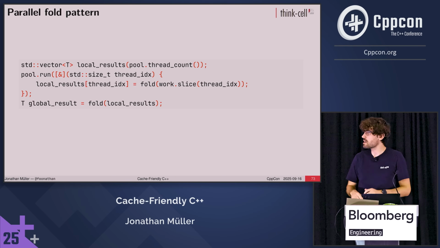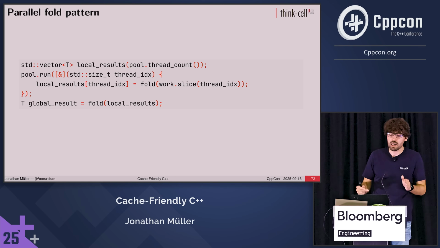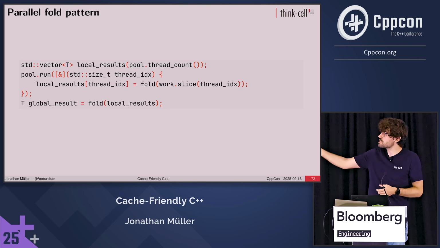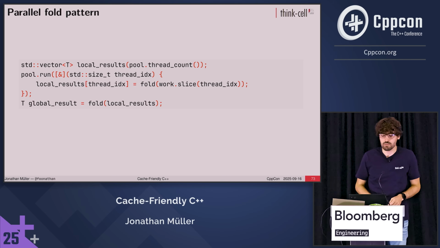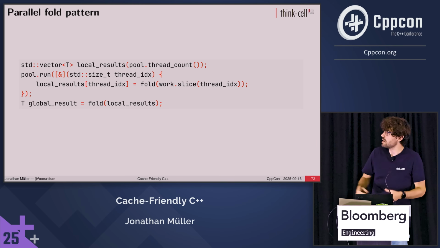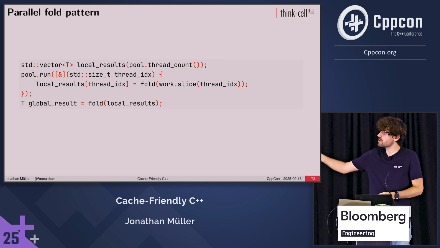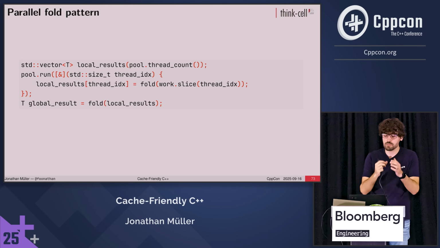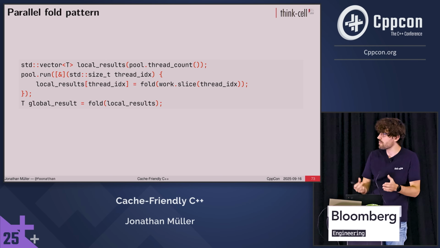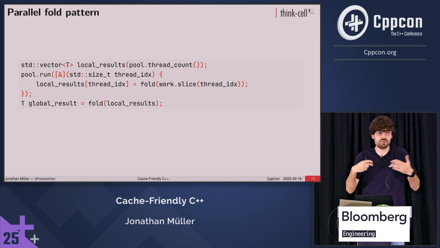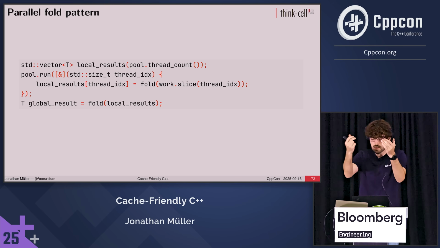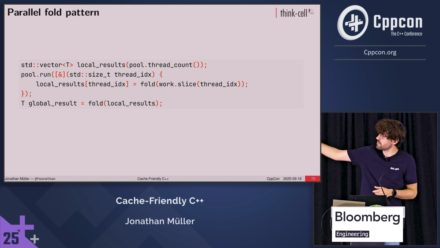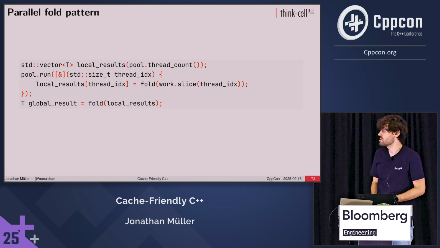So we have a thread pool where we can execute work. It has some number of threads. And what we do is we create an array where we store all the local results. So the results of each thread separately will be stored at some entry in that array. And then we submit work to the thread pool, and each work gets the thread index it's running on. It gets the appropriate slice of the work, so the subset of the work it works over, does the operation. So in the case of summing elements of an array, it would take a subrange of the array, sum it all up, and then store the result in the local result of each thread, right?